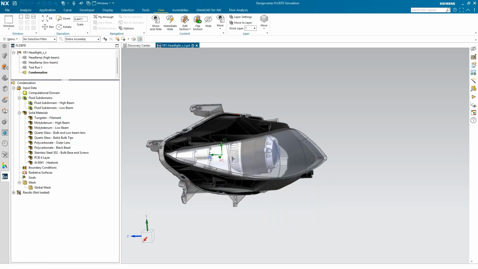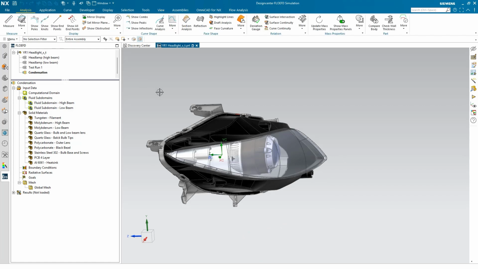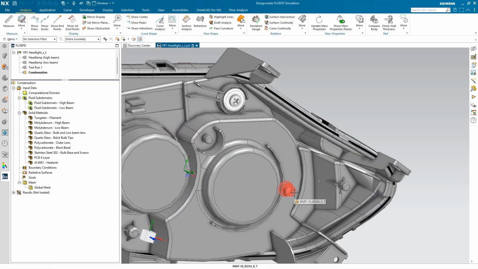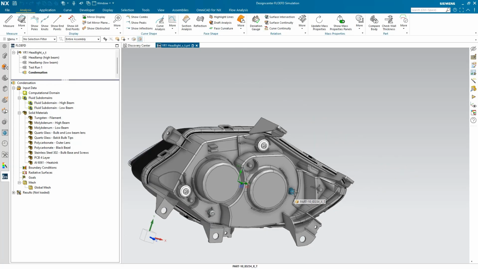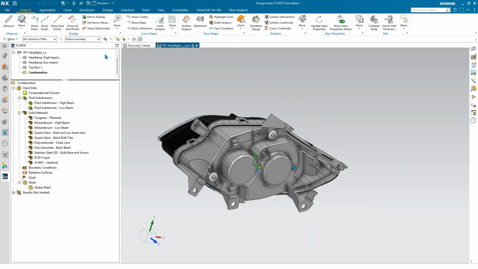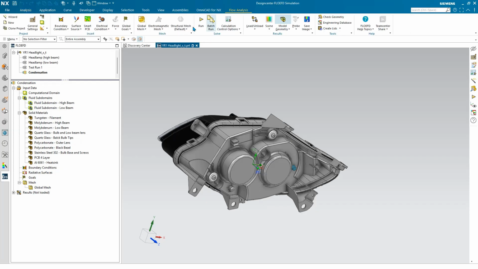Now the next step is where we start defining the boundary conditions. The boundary conditions here include the vent. On the back here we have a vent, so we can define an environmental pressure on the back face of that vent. So let's start with that first. Flow analysis, boundary conditions.